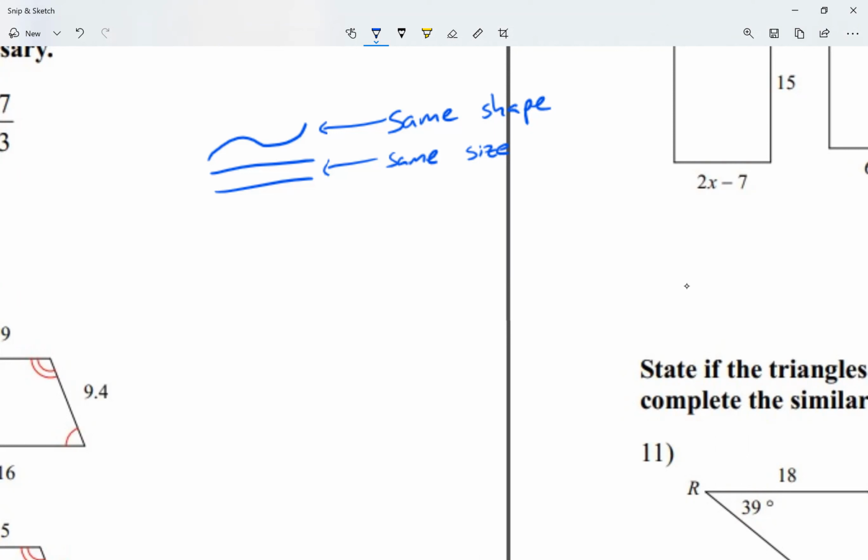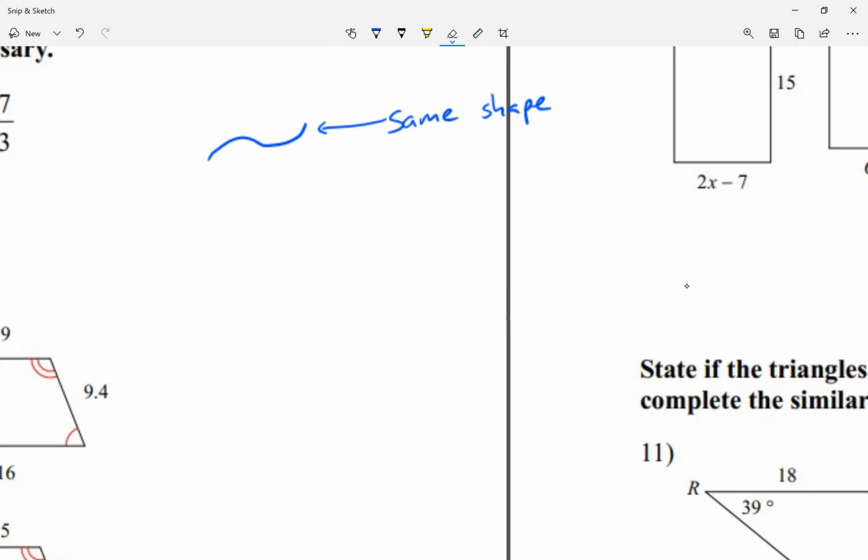The figures were congruent. Now, same shape. Obviously, we had to compare triangles with triangles, and line segments with line segments. The shapes had to be the same shape, and then they had to be the same size. Now, for this unit, like I said, that was before. For this unit, let me take out the same size part, and I'm going to talk about figures that have the same shape, not necessarily the same size.